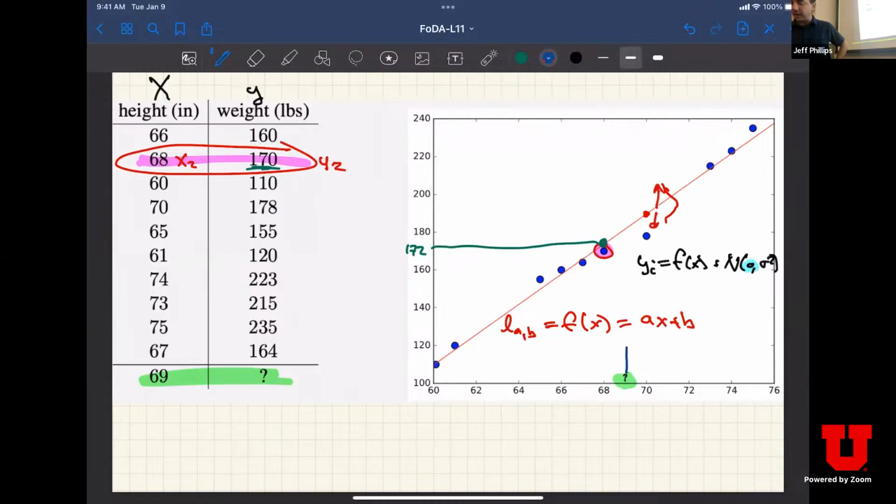So I'd like to make some sort of guess in this place where I don't have any data, right? I don't have data yet, but if I have a model I've learned from where I do have data, then I can use this to generalize the data I have to say, let's find a pattern in this data so that when I have a new x value, the explanatory variables, which should do the explaining, I can try and predict what the weight is going to be, right? So in this example, if I know someone's height, is it that helpful to know about what their weight will be?